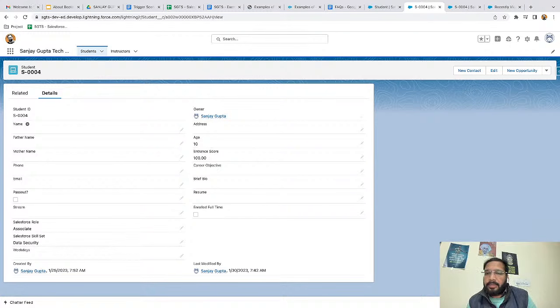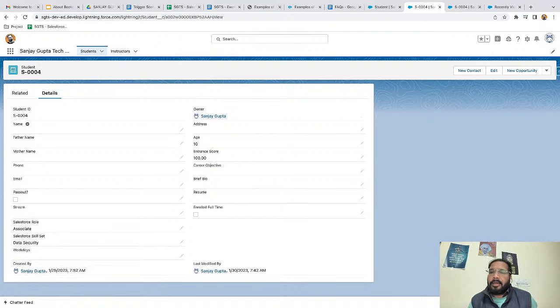Next question: validation rules are applied before the user saves the record. Can this be applied after updating the record? No. For that, we have a custom solution known as trigger, but validation rules apply before the record is saved. Can a validation rule bypass a workflow or trigger? No, Nisha, this can be the opposite. We can bypass validation rules through workflow or trigger. We'll discuss that later when we learn those features.